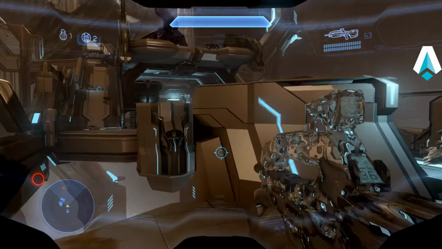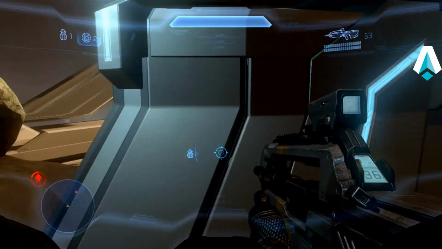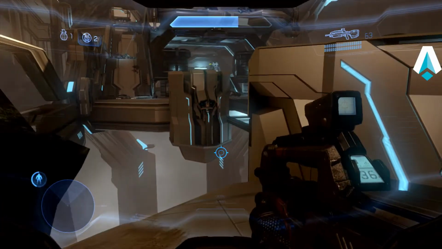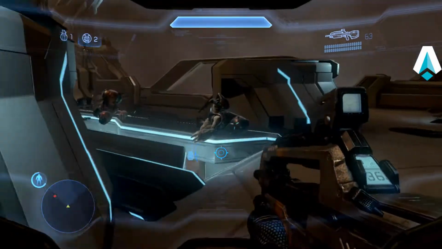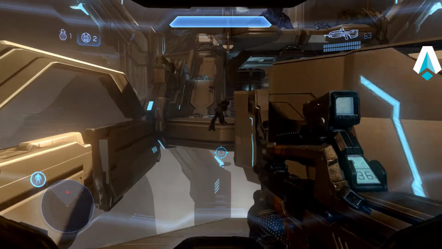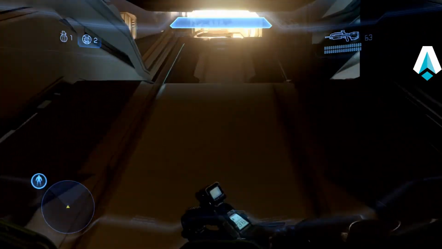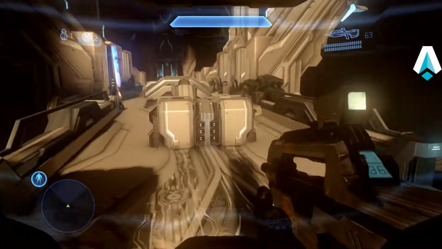Alright, now what I'm going to try to do is get the elite over, right in that area there, throwing grenades at me. Careful I don't get tagged. Whoa, I lobbed one there. Watch what happens. Yep, he goes to throw a grenade and falls off the platform. Cracks me up every time I see that. You can actually hear him screaming as he fell to his demise.